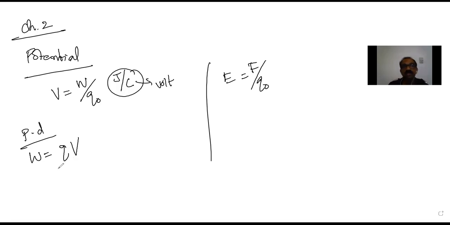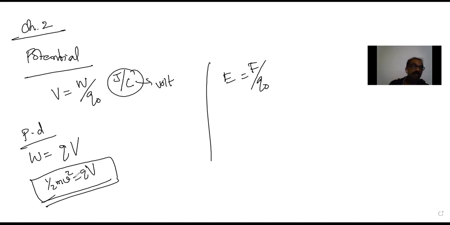If you release that charged particle in the field, that energy will go as kinetic energy. So generally we say this kinetic energy, half mv squared, is equal to QV. Memorize this important equation. It shows how much kinetic energy a charged particle will gain when it is accelerated under a potential difference V. If it is an electron, we will say eV is equal to half mv squared instead of QV, where e is the charge of the electron. So under 1 volt, how much kinetic energy will it gain? 1.6 times 10 to the power of minus 19 coulomb joules of energy it will gain if one electron is released under 1 volt potential difference.